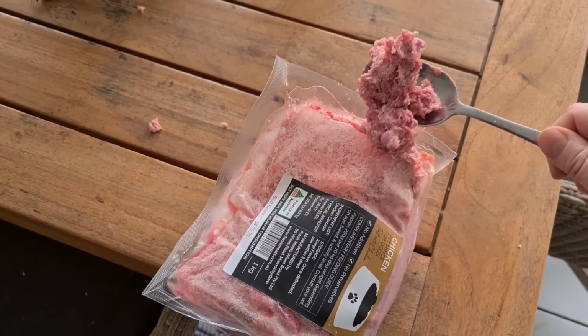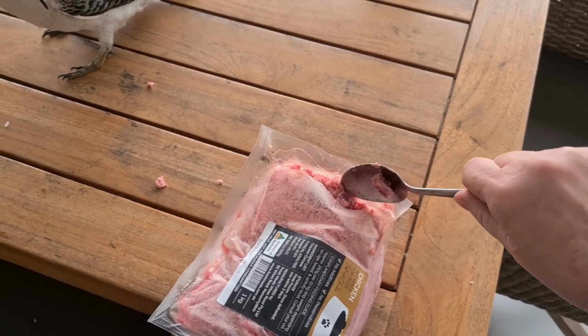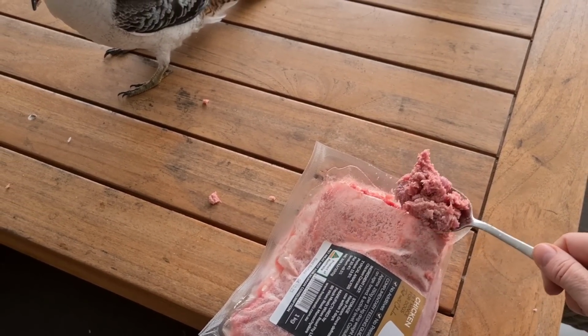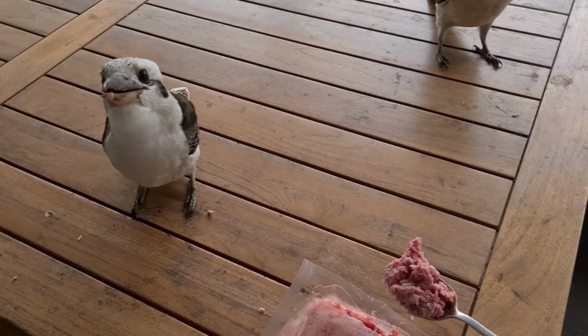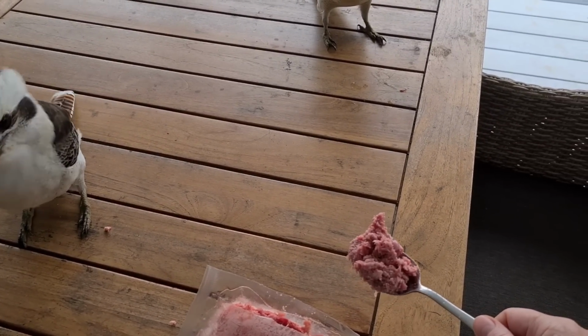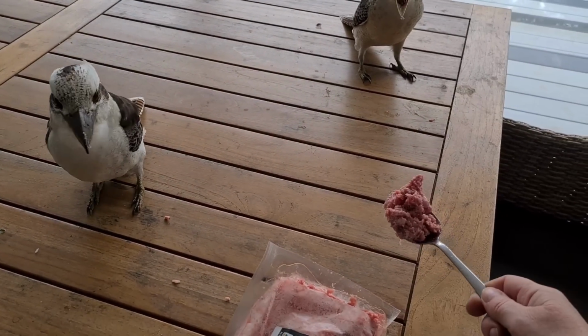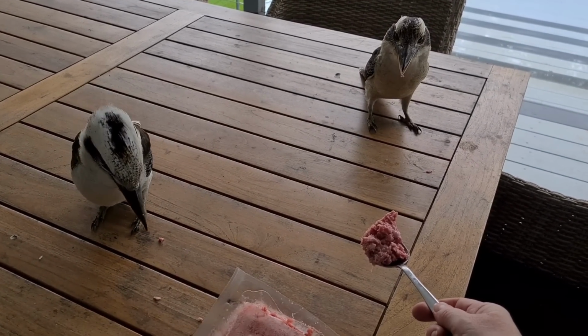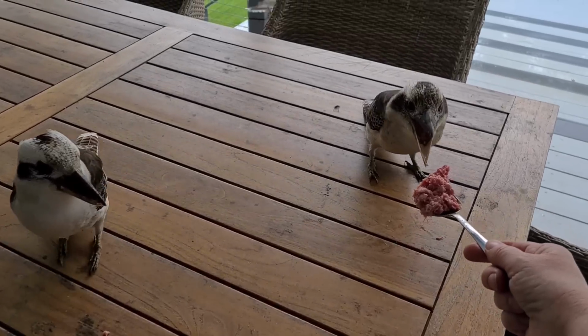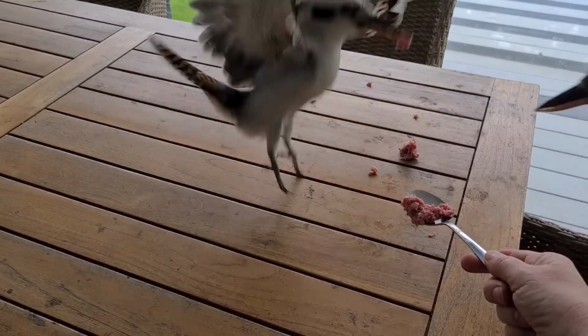This is dog food, you guys. Oh gosh. Anybody else want some? You're little piggies today, you know that, don't you? They don't like the camera. There you go. Come on. Do I have to come to you? Oh, goodness me. You're very lazy.